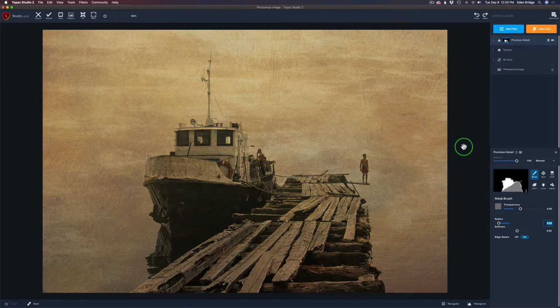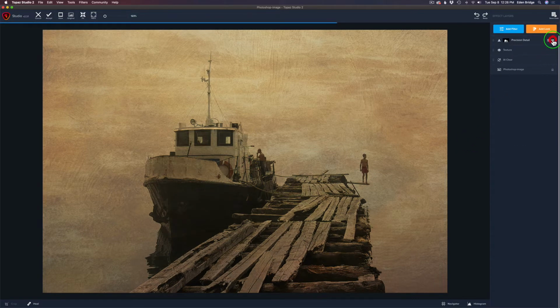And if you left click the canvas, you can see the before and after. So that's where we're at so far. And already this is looking really cool. Now this could be a really nice textured image. We could stop right here. But I want to go further for that moody, impressionistic painting look. And if we shut off the eye for the precision detail, we can see the before and the after. But see how that lightens the boat and the dock and also gives it a little bit of extra detail.